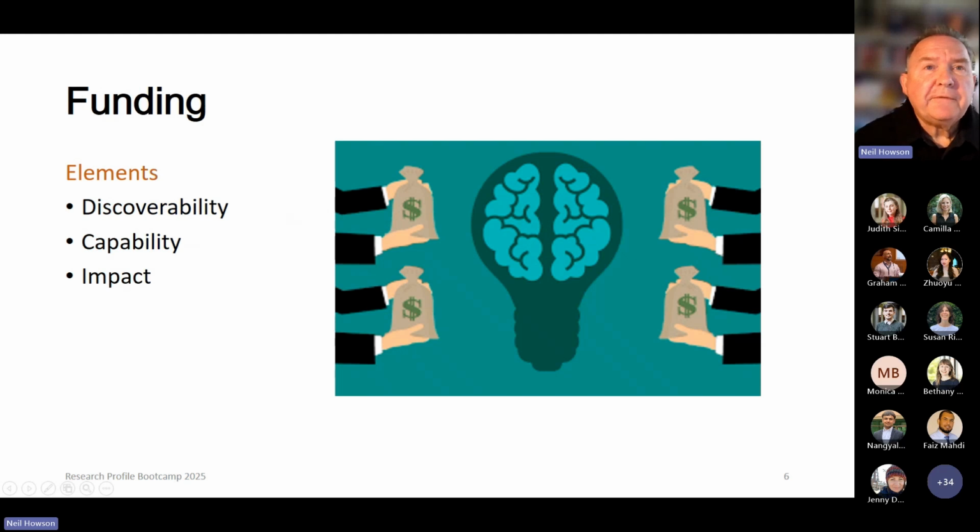Next, I want to talk about funding. Now, obviously, funding is a key part of all our work. I support funding bids in many different ways, and I know what a focus there is within the faculties on that. So when applying for funding, funding bodies will probably check your staff profile. They will search your name, and it's critical you have a great profile page to show the world.